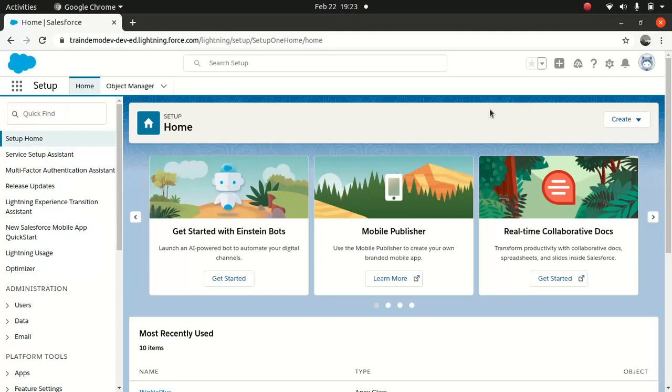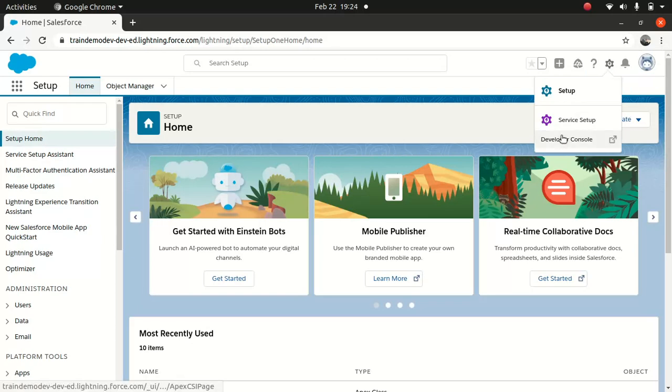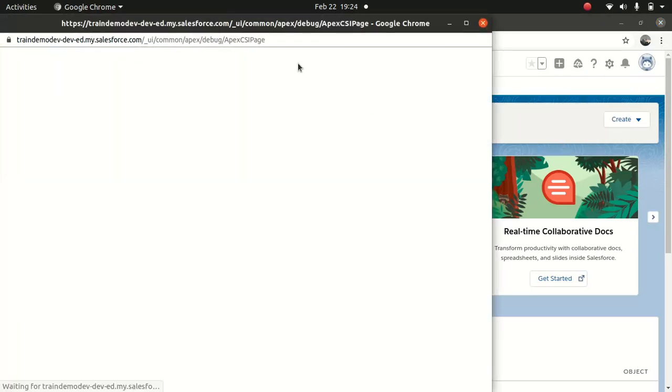So today I'm going to talk about error handling. The first thing first, right? You need to register for an org if you haven't done so. So I logged into my org. So let's jump into Developer Console. The way to go to Developer Console, you go to the scarecrow icon at the top right hand corner and go to Developer Console. Okay.